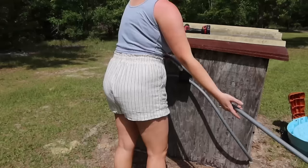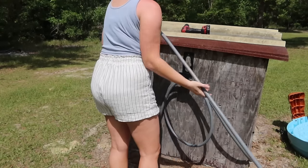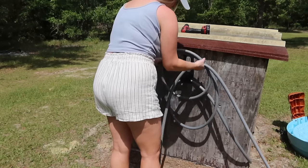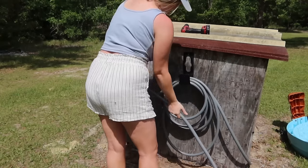I'm thinking I may come back and do my own bracket out of some wood, something that's bigger and sturdier. But for now, this got the hose up off the ground. We have somebody that comes to cut our grass every couple of weeks, and we have to come out here and pick the hose up and throw it on top of the pump house. But this way, it can stay rolled up on the side. So anyways, that's just a little quick fix for now.